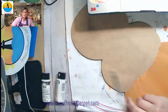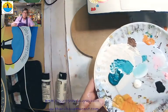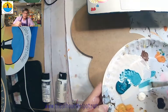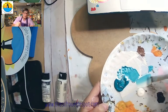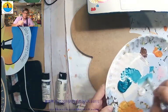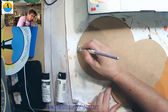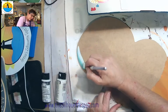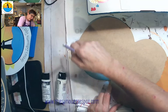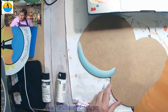Okay, flip you around. Anyway, you see, I made a puddle of teal. I mixed white in some of it, and then I have my fresh white here, and I'm double loading my brush with my white and then the teal that I added the white to, to soften it up a little bit. There we go. And then I'm just going to do the same thing I did on the bottom. I'm going to start at the top. I'm going to keep my blue to the outside, and I'm going to make a series of C strokes, keeping my blue to one side and my white to the other.